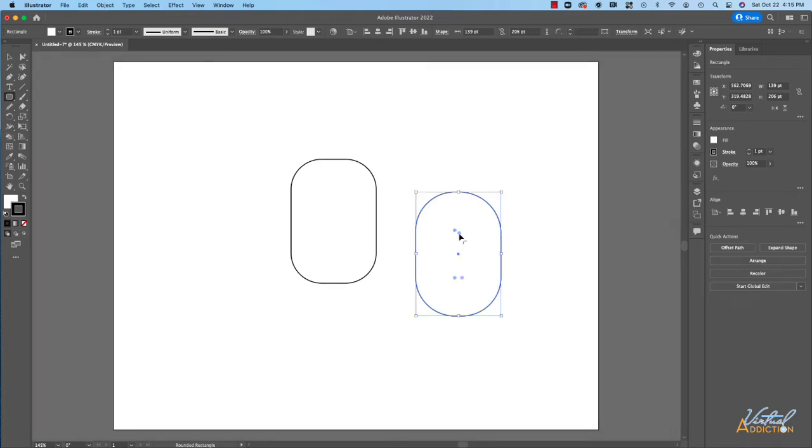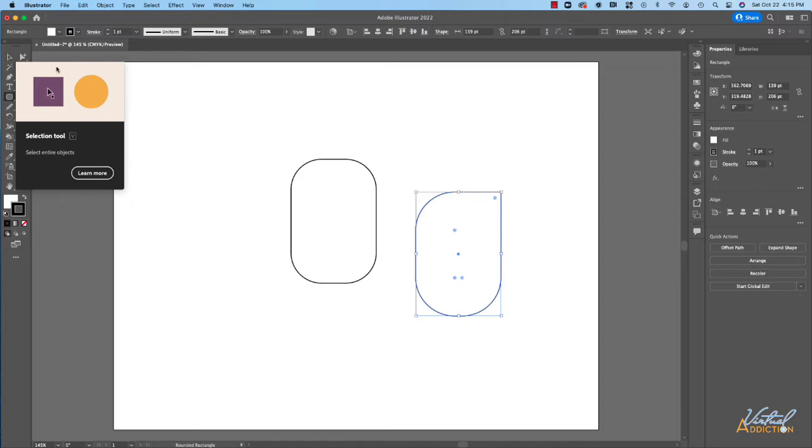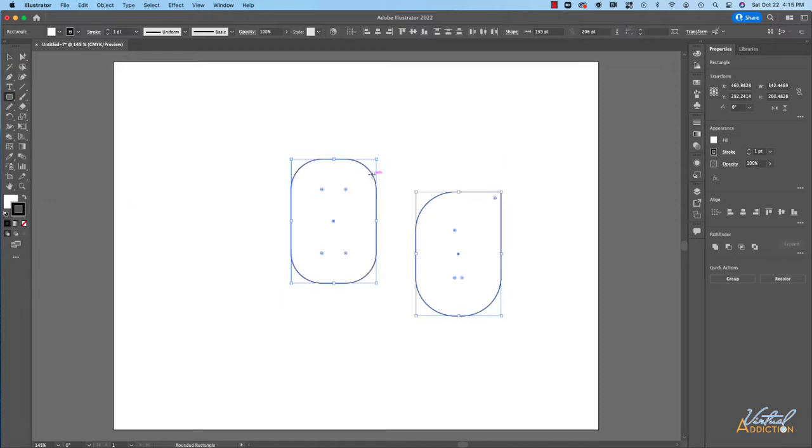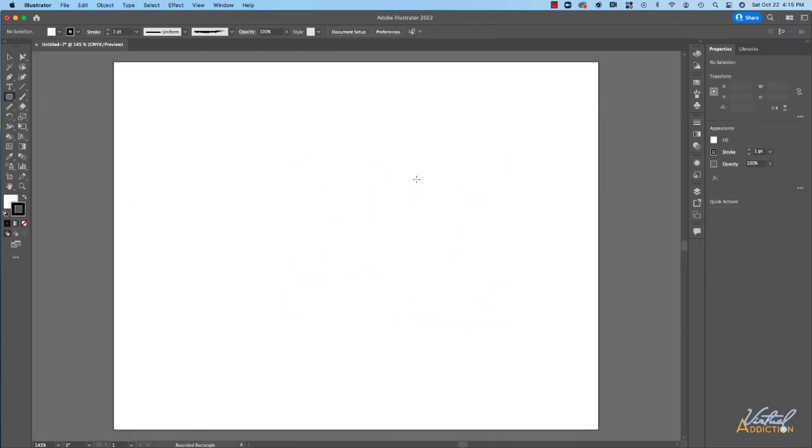In order to have access to the unique corners, you'll need to isolate the corners, which means that you need to select them so one is hollow. Then you can modify this one corner independently of the other corners. I'll go ahead and I'll select everything on my screen by using Command or Control A and hitting Delete.